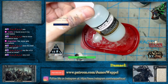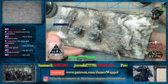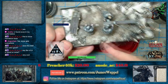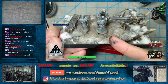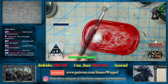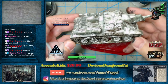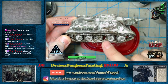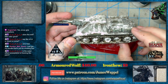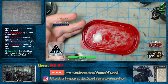And Velfair, what you could do is, well, here, check this out. I know you've seen this probably a couple of times. This is where I mixed weathering powders in with this, and as you can see, we created a muddy snow right here. And now here, this is the side with the crushed glass. This side over here was a couple of other materials, and I just like the crushed glass better. It's just kind of how it is.